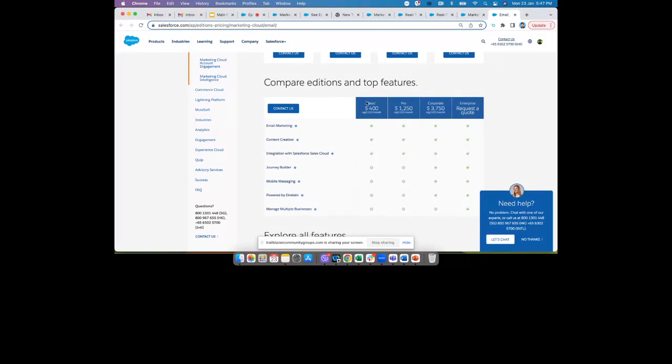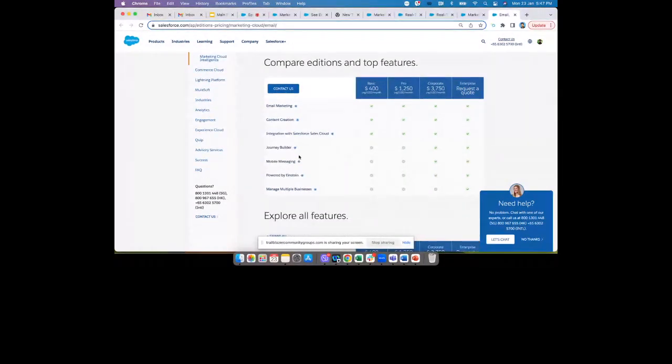What features you will get in the basic edition are email marketing, content creation, and integration with Salesforce Sales Cloud. With basic you'll get only these features, and you'll not get Journey Builder, mobile messaging, Einstein related stuff, or manage multiple businesses.